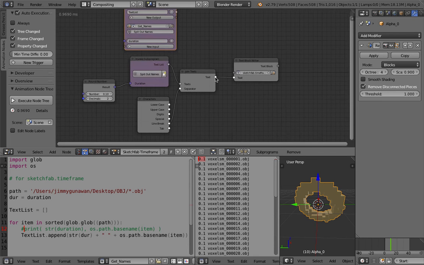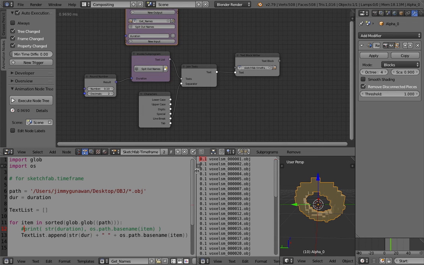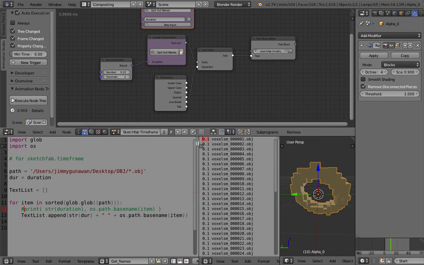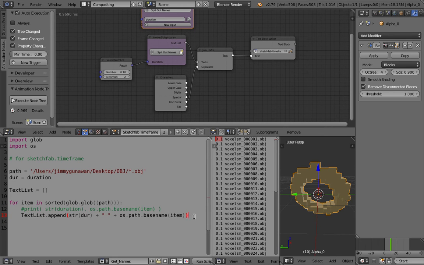First of all, I created this script node. It contains very simple Python code, and I'm using the glob module. Basically, the glob module allows you to go inside a folder and get the file names very easily. And then I'm also using the os module to get the file name of this path.